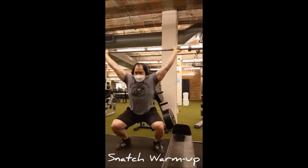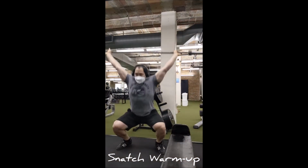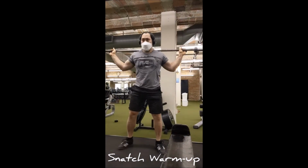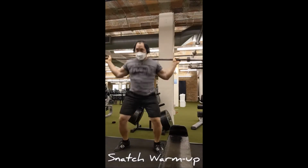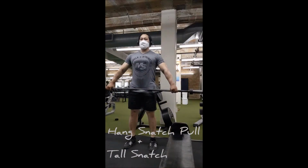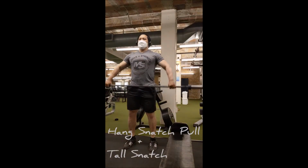And I really like this complex. It's great. I'm probably going to stick with it, at least for the foreseeable future. But I did add something to it. So you'll see I'm just completing it now. Now this is what I added. Hang snatch high pull plus tall snatch.